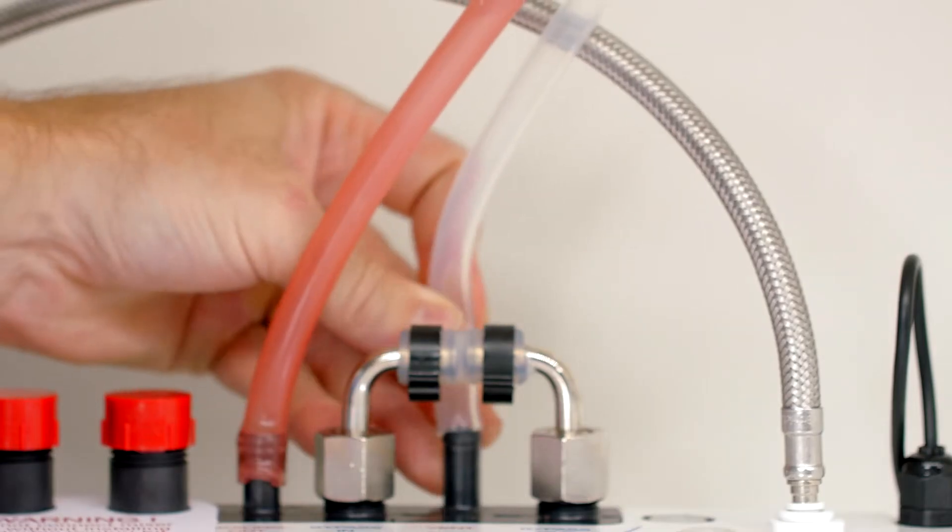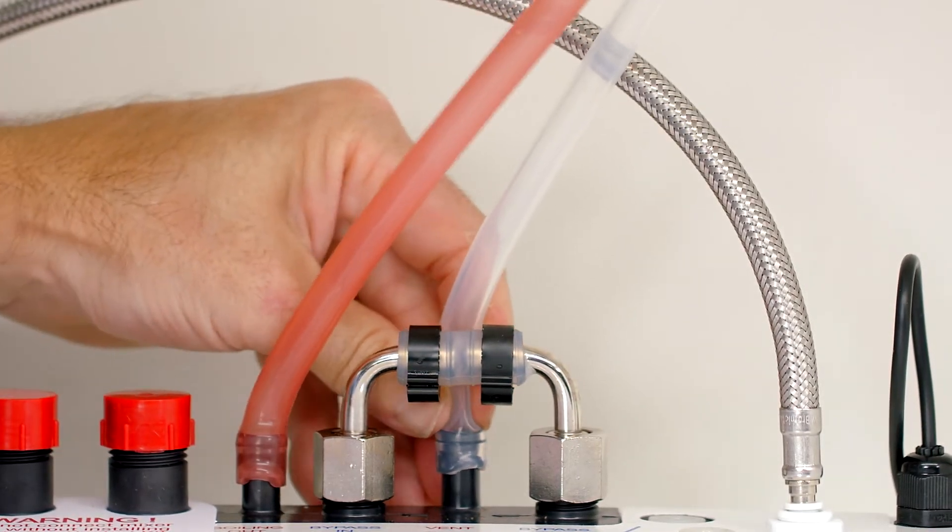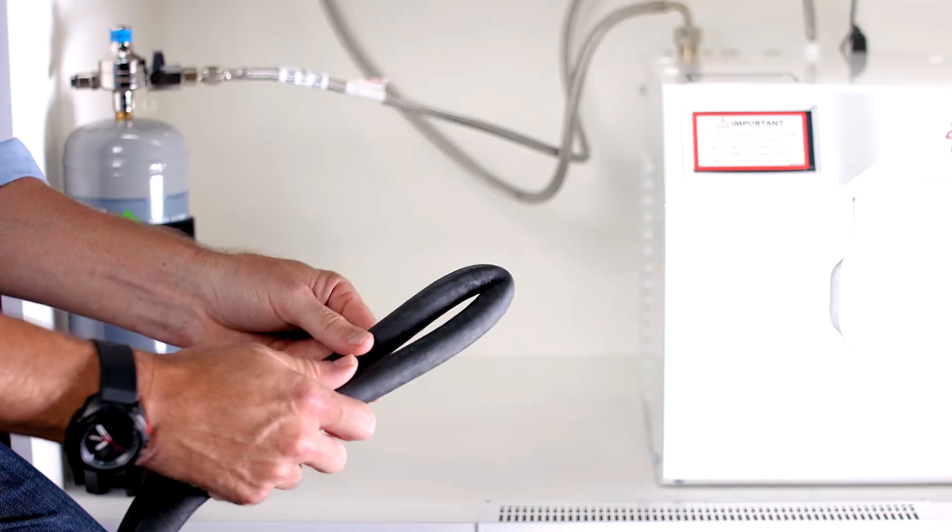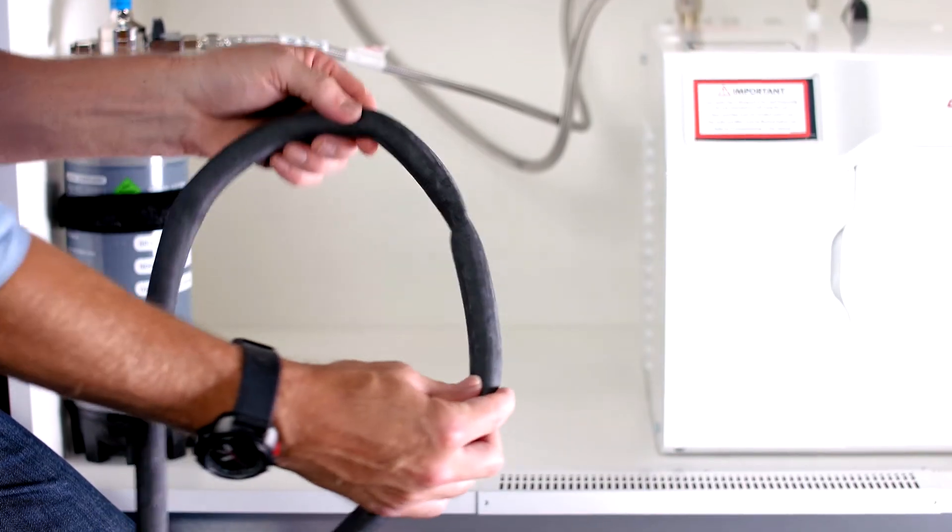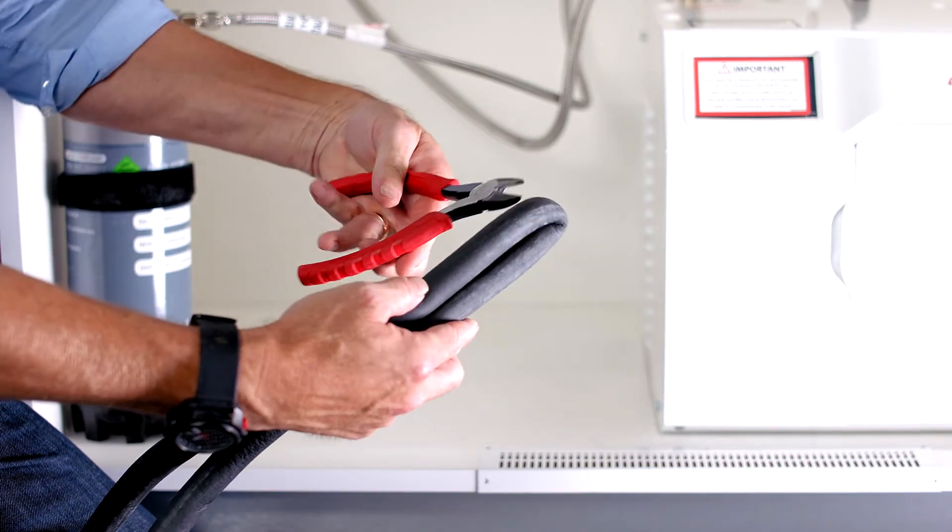Do the same with the clear silicon hose for the vent connection. Also in the tap box you'll find some insulation. This is to insulate the chilled and sparkling hoses. Fold the insulation in half and then cut or break it.